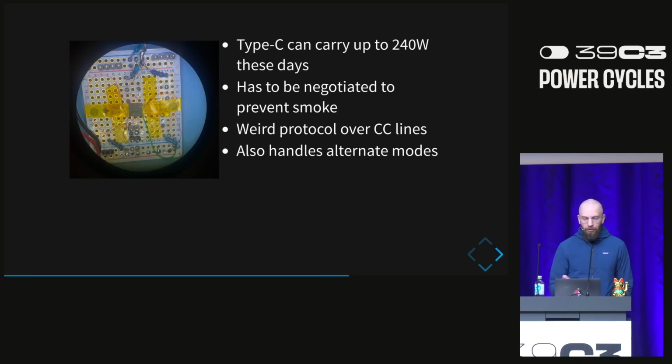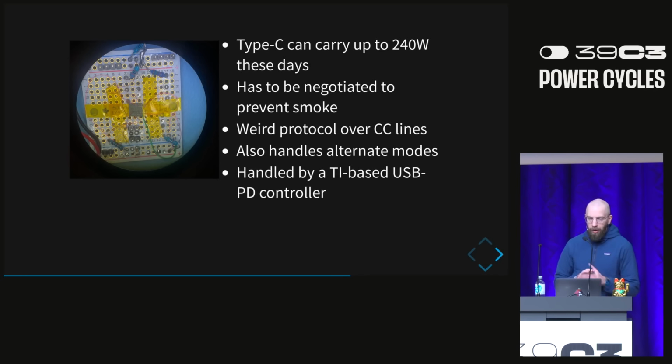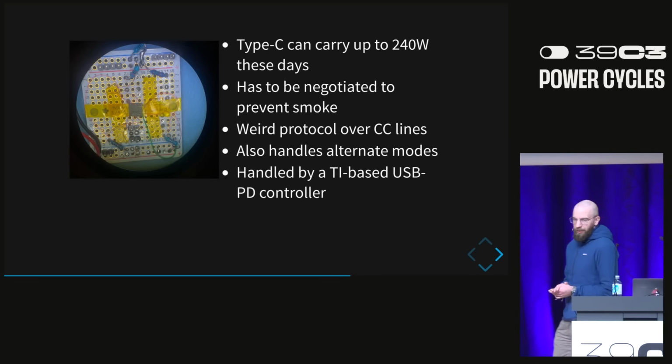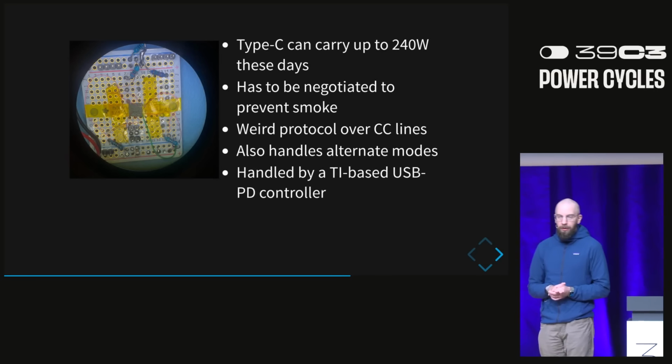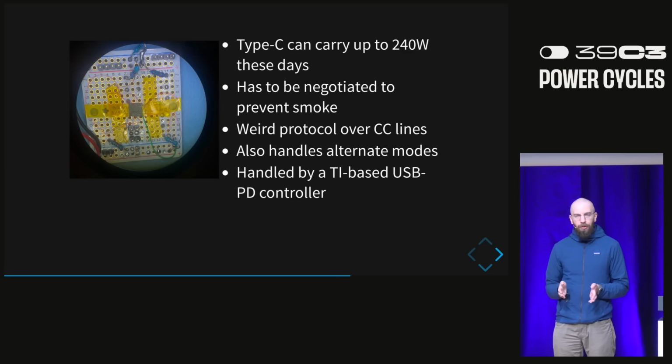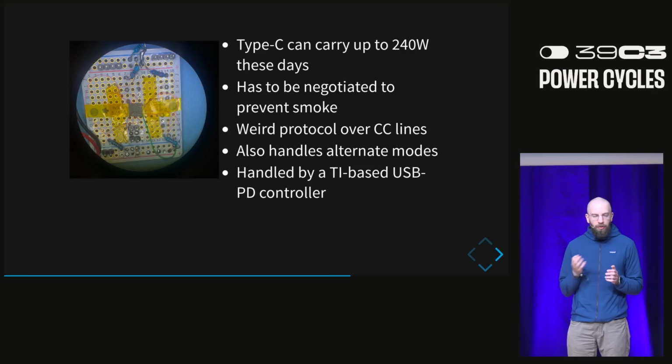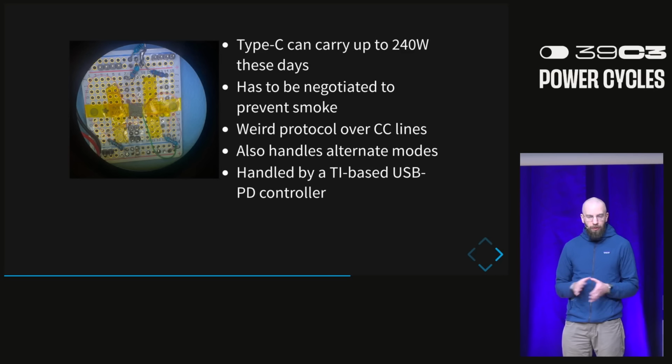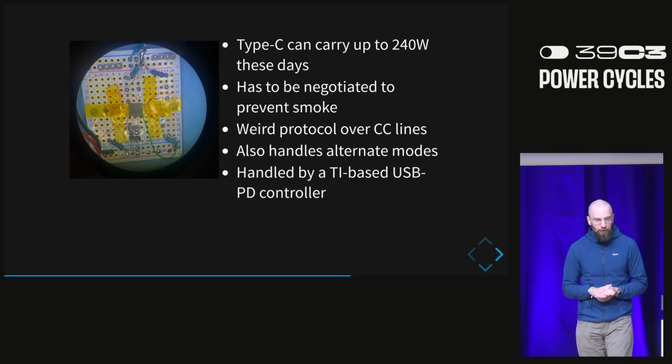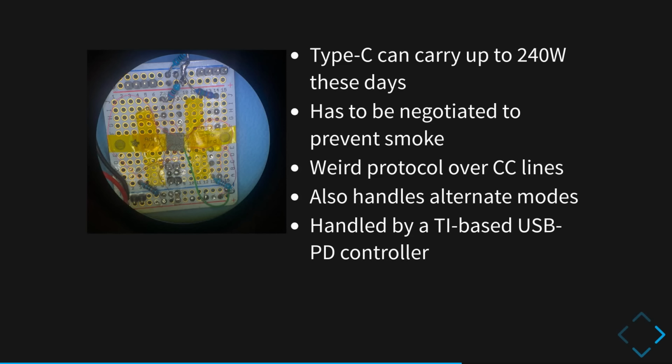And like I also mentioned, this also does alternate mode negotiation. And on Apple Silicon machines, this is handled by a TI-based USB PD controller. It's not called TI anymore, but there were some references in the code, in the strings, where you could see, okay, this is probably an old TI chip. On the left side, you can see what I did there, because there were some details to figure out from the firmware. So I got one of these from, I think it was AliExpress, and debugged it, connected JTAG, and dumped the whole firmware of it to figure out some details. But this was just at the very end.